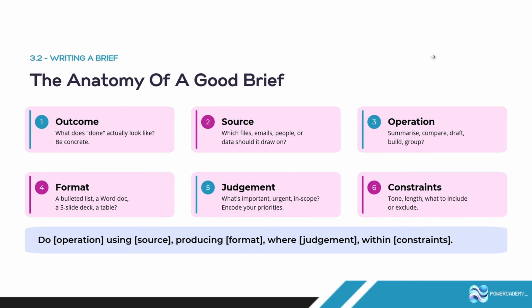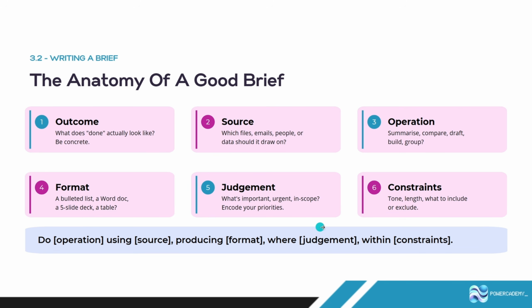Not too much, of course, because we don't want to constrain Cowork, but enough so it has that context. And then the final point on here, which I think is one of the most important, is constraints. If you've done any classes on prompt engineering, or you've been using AI for a while, you'll understand how important constraints are. What should it not do? What should it exclude? How much should the length be? What should the tone be? We want to be very clear on what we don't want it to do as much as what we do want it to do. So give it the guardrails, give it the parameters that it can work within so it doesn't venture out of that.